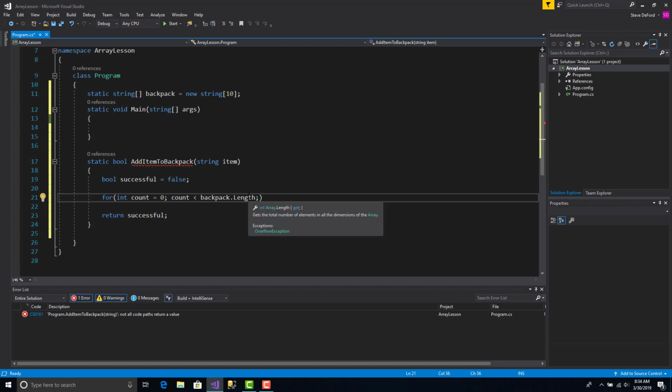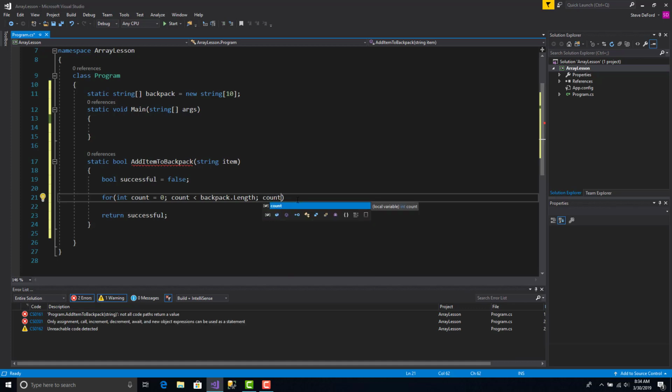So it'll give us 10. So as long as our count is less than 10, then it'll keep going. But as soon as our count's no longer less than the length of that array, then obviously we'll break out of the for loop. And so this is our conditional operand. All right, so if count is less, then let's take count and add 1 to it.